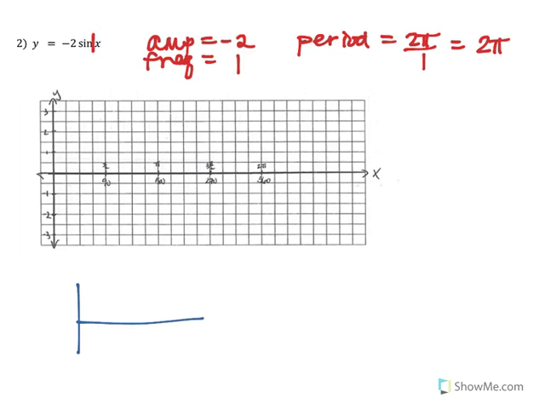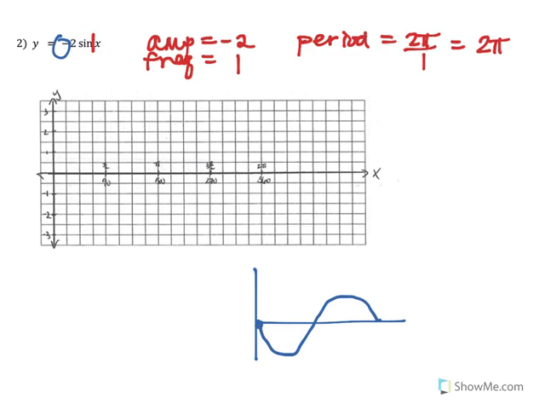So normally a sine curve would start at 0, go up, down, and then back up again. But since we had a negative there on the amplitude, that means it's going to instead start the other way. So it's going to start at 0, go down, and then up. Although one thing I should note is that amplitude is really always positive because it's measuring the height, so we can take the absolute value of that a value. So technically the amplitude is positive too. You just have to keep in mind that it's negative, so it's being reflected and it's going to start going down first instead of up.